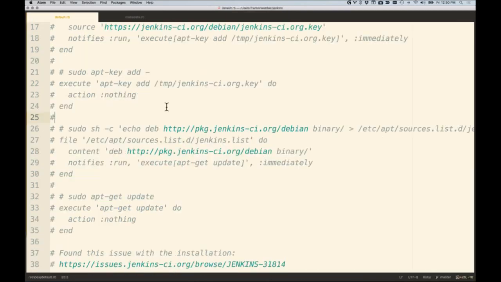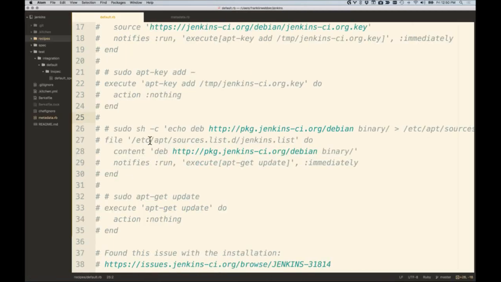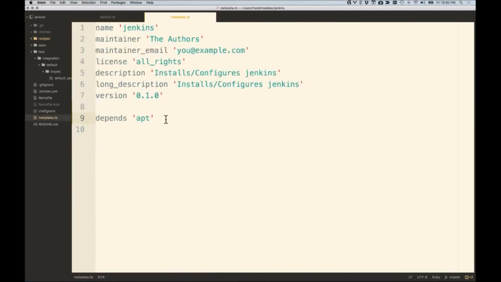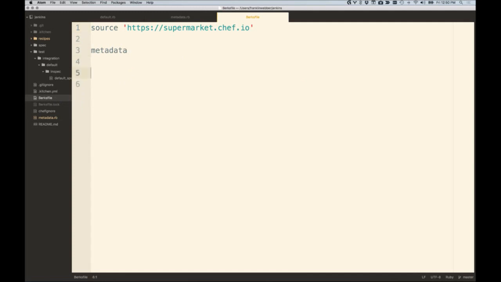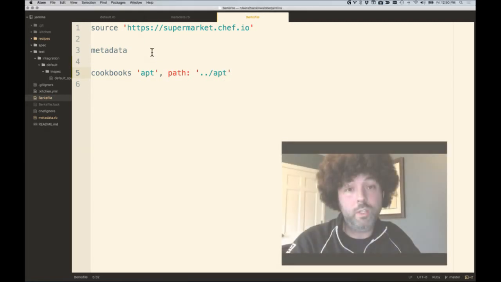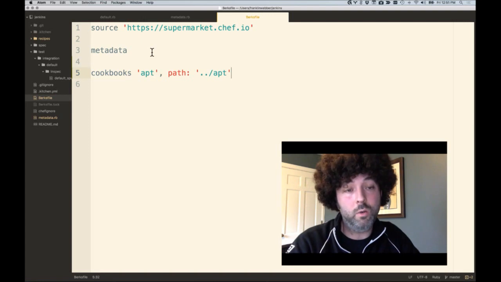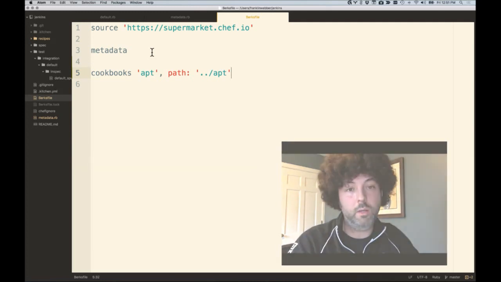I'm going to show you a little bit of a trick in this last little minute to walk you through this process. I'm going to go to the metadata file, actually, I'm going to go to the Berksfile. Berkshelf allows me to specify some dependencies. So I'm going to specify a dependency on the app cookbook, and I'm going to say that the app cookbook that I want to use is not one from the Supermarket, but happens to be one that's out on my file system. Remember, I cloned this cookbook down, so I can actually use it locally. So I'm going to pull that cookbook in. This says don't use the community cookbook, or rather, use the community cookbook, but use the one that I locally have a copy of.